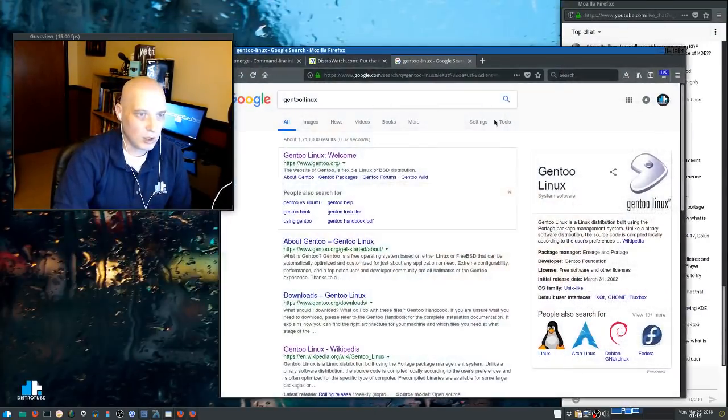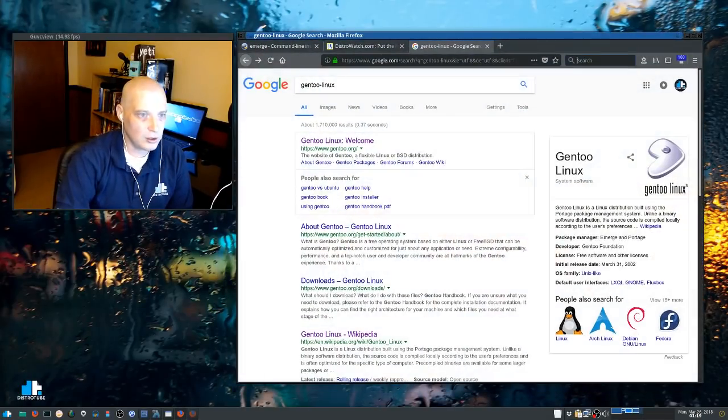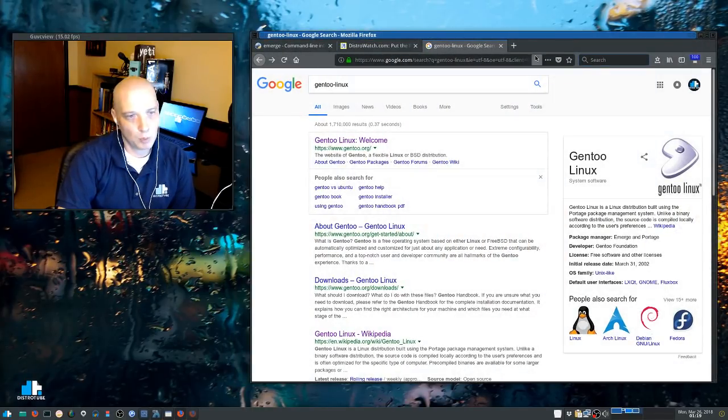It's even better. Probably get better information as far as easier to understand information. Gentoo Linux is a Linux distribution built using the Portage package management system. That's their particular package management tool, Portage. Unlike a binary software distribution, the source code is compiled locally according to the user's preferences. What does this mean?